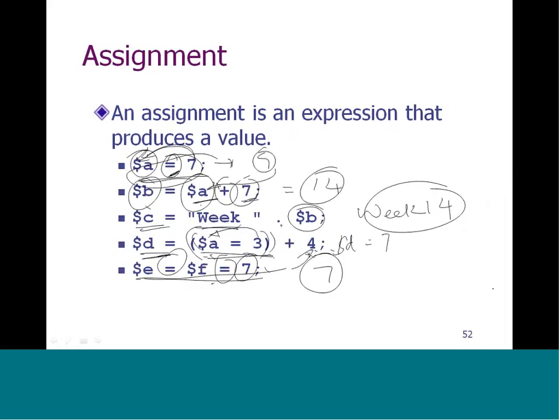Then we also learnt about assignments, the two types of assignments. One is a regular assignment, which is assigning values to a scalar variable. We use various operators to achieve that assignment.